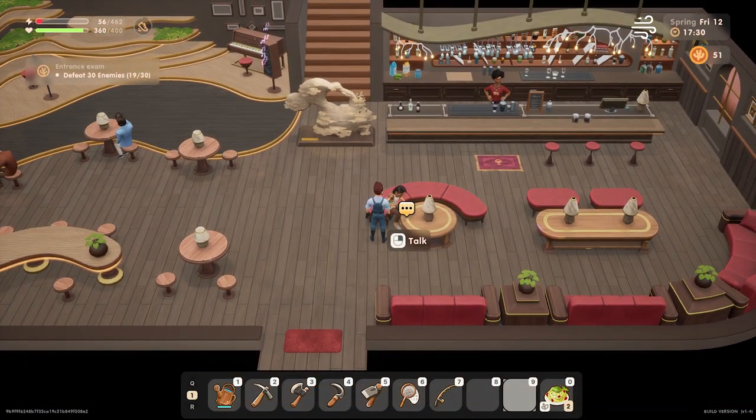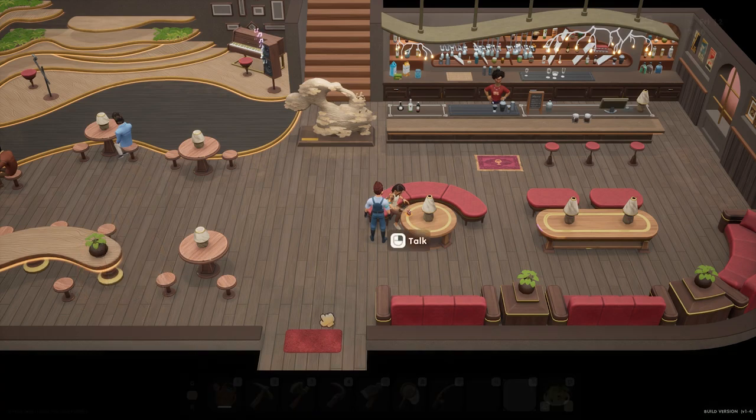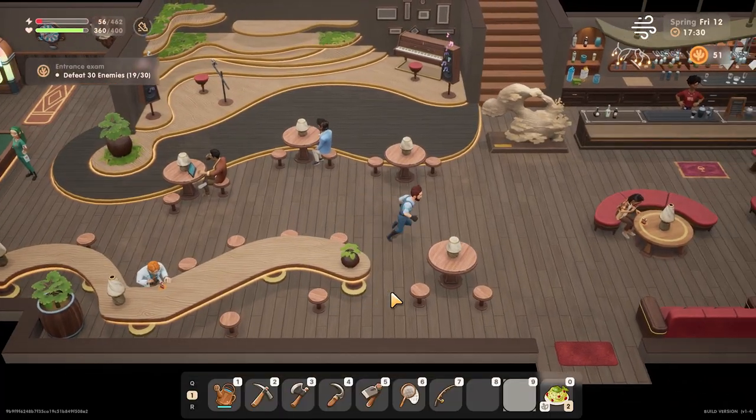Is this... I don't remember this. It's not Eleanor, is it? Eva. How's your first spring on Coral Island so far? Yeah, it's not too bad. Have we got any people in here that we don't know yet? There's someone outside we could go meet.